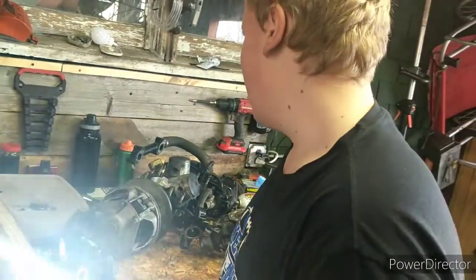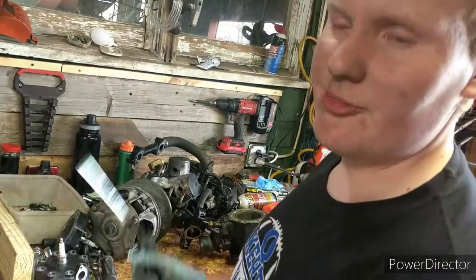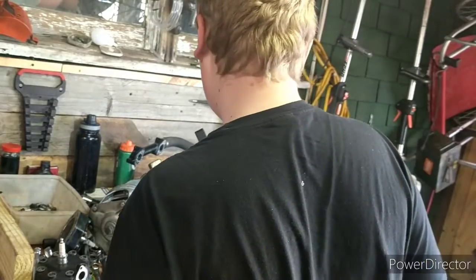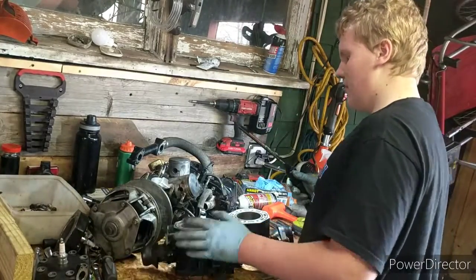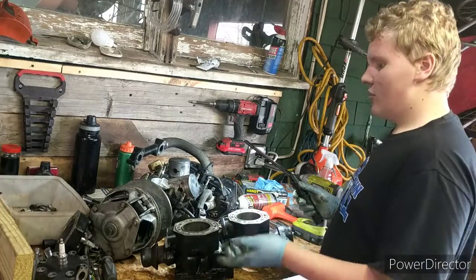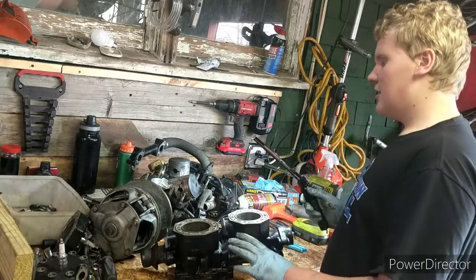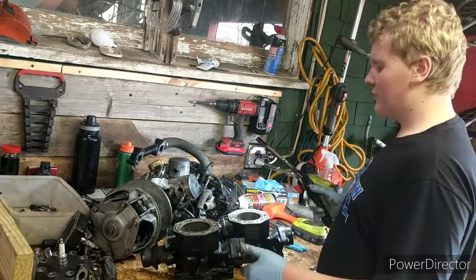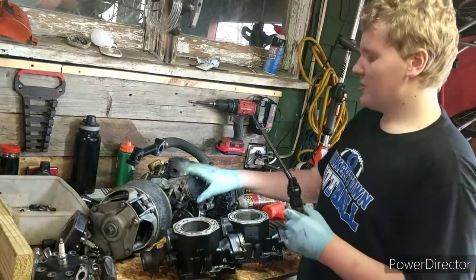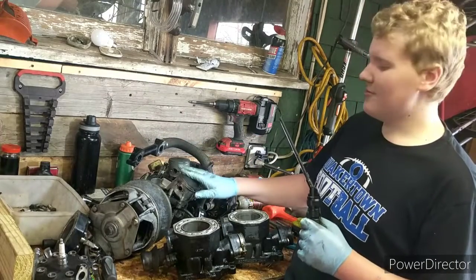because overheating is no good for motors, which overheating can also be caused by lack of lubrication, which this one had lack of lubrication, obviously. So that could be a sign of overheating. With overheating, you could also have water pump failure, water hose, radiator failure. It could be a bunch of stuff to go with overheating. Usually, it's decently obvious what's wrong here. But in this case, we definitely knew something was up. I didn't think the motor was actually going to be this bad inside. This is actually not too good to see.